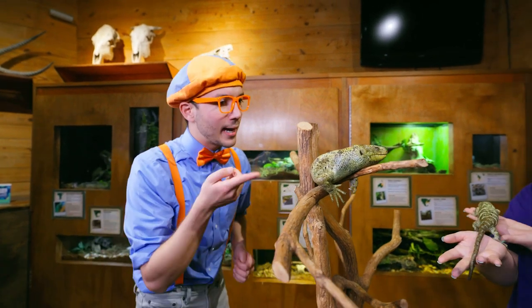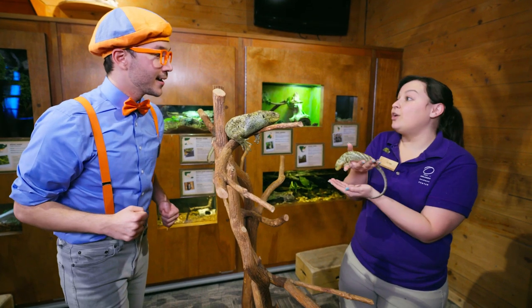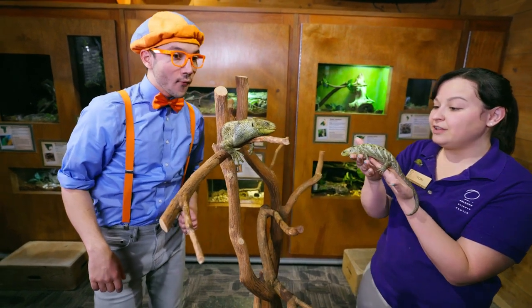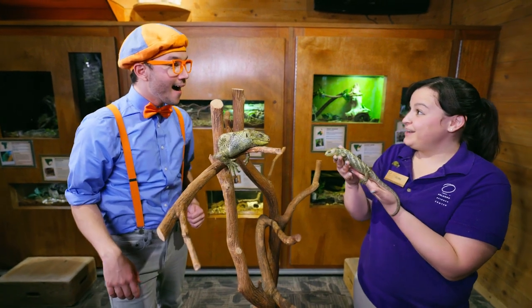Huh, why are they colored like that? It helps them blend in. Ooh. They like to be very tall up in the trees. They're excellent climbers with that monkey tail, these long fingers with the claws. When they're eating leaves and flowers, they don't want any birds to see them.